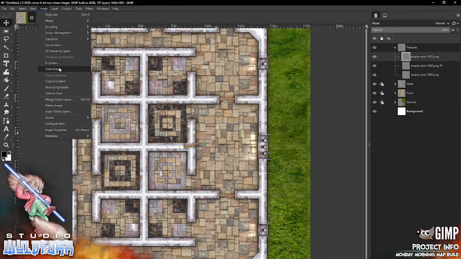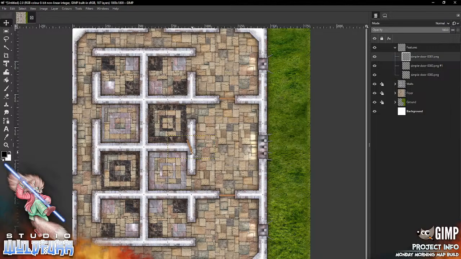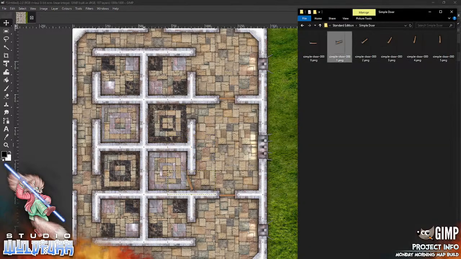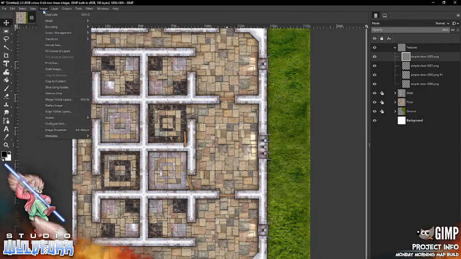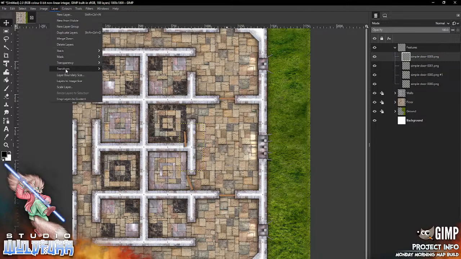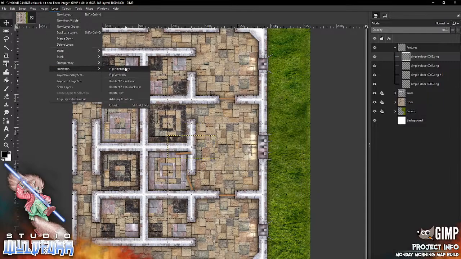So image. No. I want layer, transform, rotate anti-clockwise. Put it down there. Image, transform, anti-clockwise, and then I'm going to flip it. Transform, flip.